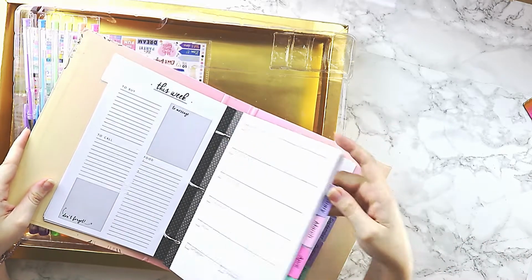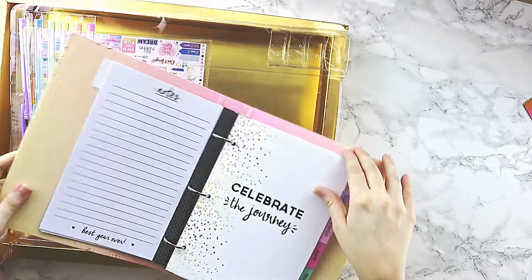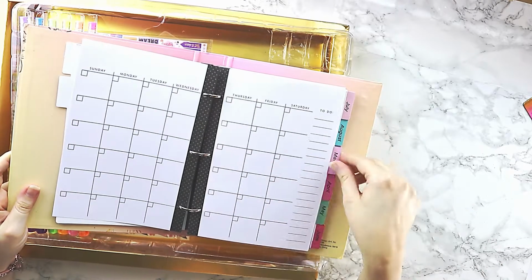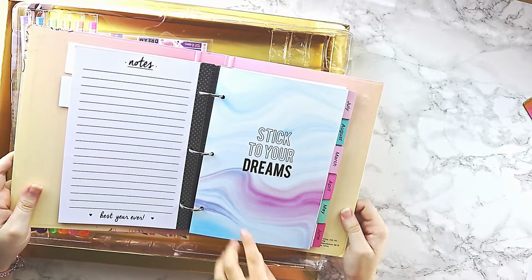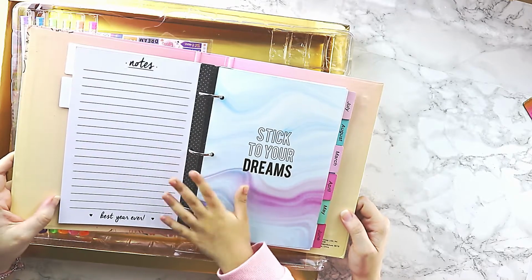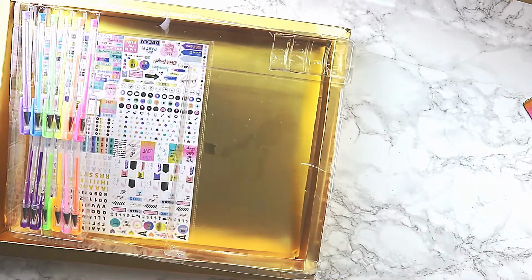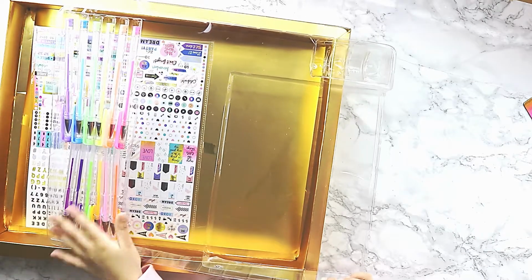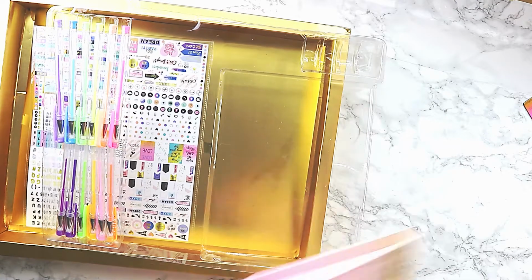Oh, and just something to mention that you probably already know, but on the back when it says that this set has 850 items, it doesn't seem that many because they are counting each and single page as an item. They are also counting each individual sticker, not just one sticker sheet, as the item included in this set, and that's why they, you know, exaggerated and made it look like it has so many items.